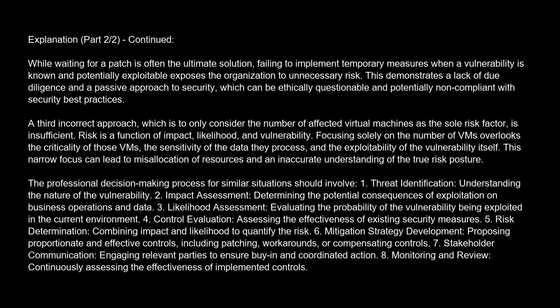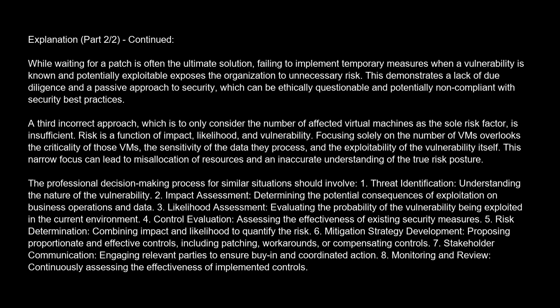A third incorrect approach, which is to only consider the number of affected virtual machines as the sole risk factor, is insufficient. Risk is a function of impact, likelihood, and vulnerability. Focusing solely on the number of VMs overlooks the criticality of those VMs, the sensitivity of the data they process, and the exploitability of the vulnerability itself. This narrow focus can lead to misallocation of resources and an inaccurate understanding of the true risk posture.